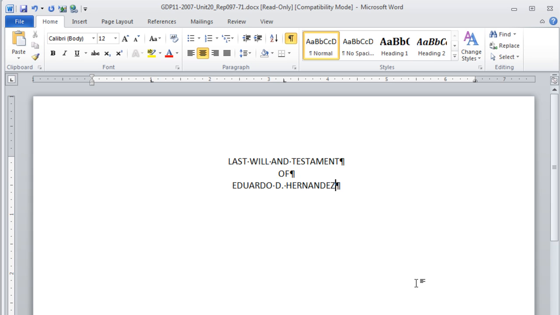And as your textbook suggests, you will type enter twice. Move back to left alignment. At this point you press tab. Notice we're using our 1-inch tab already. Type I and then the name again, Eduardo D. Hernandez, comma, then you can take off caps lock to continue.